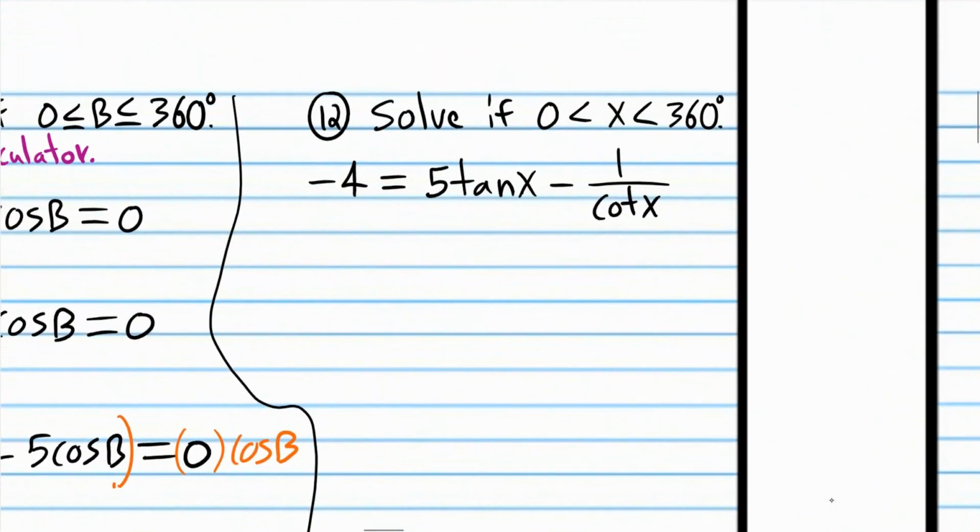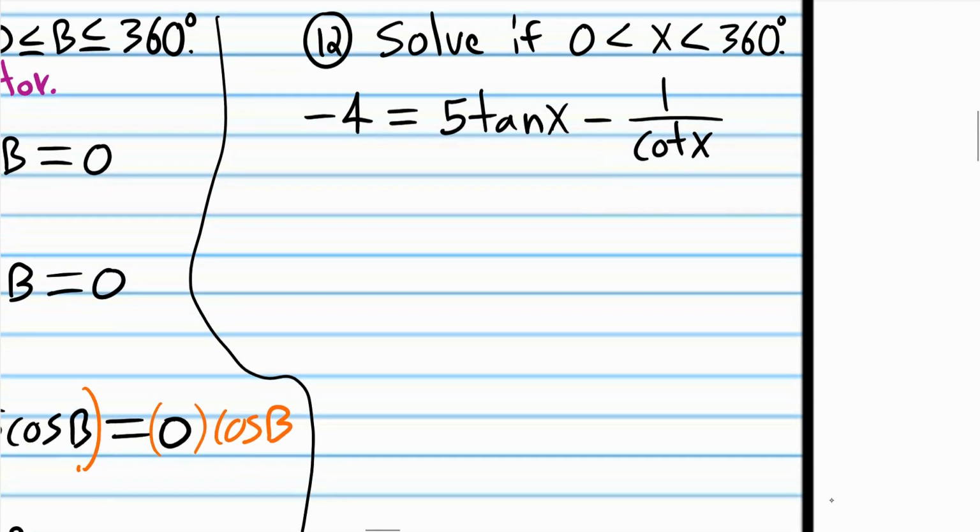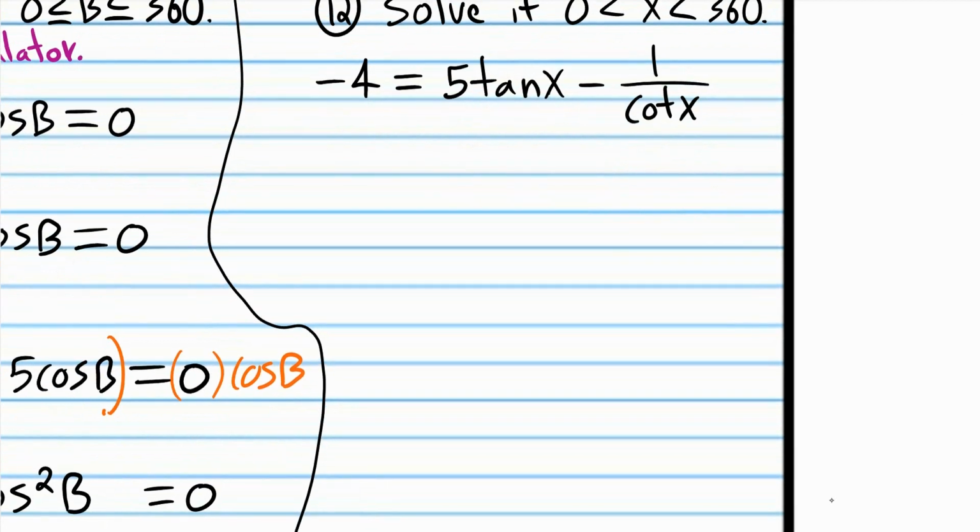Let's try another one of these problems. So again, if cotangent or tangent is undefined, when we plug in our answers we'll get extraneous solutions. Also, when cotangent is 0, we'll get an extraneous solution because we can't have 0 in the denominator. So unfortunately we do have to worry about extraneous solutions when dealing with trigonometric equations.